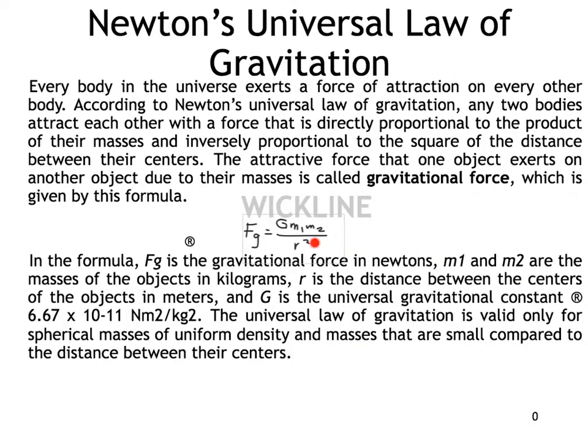And R squared is, it is radius, but what's confusing about this is that it's really just the distance from the center of one object to the center of the other. So you don't need to divide it in half or anything, like the way you might get a radius from a diameter. Instead, it's just the distance from the center of one object to the center of the other. That's basically it for the equation. We'll use this in different ways.